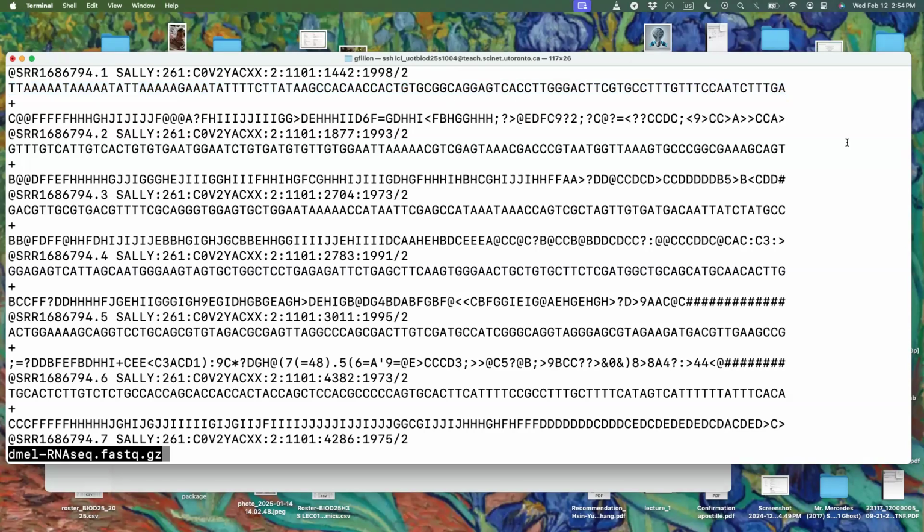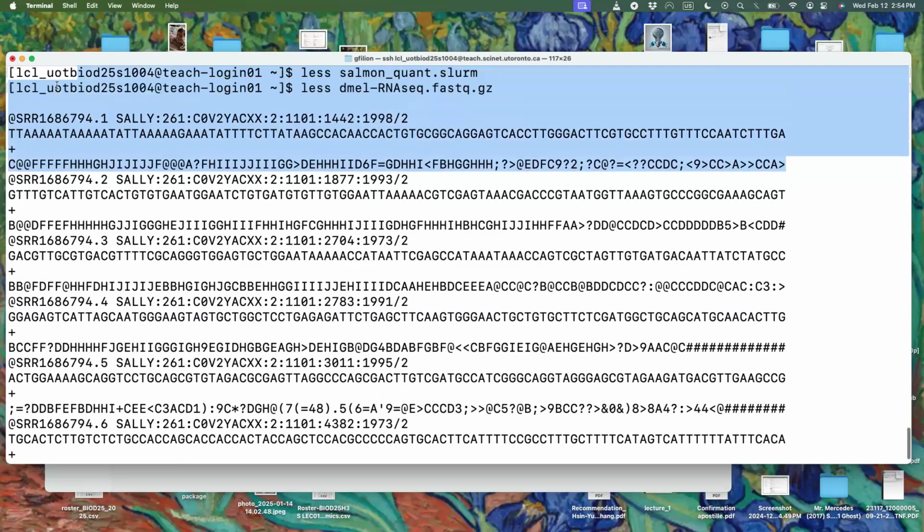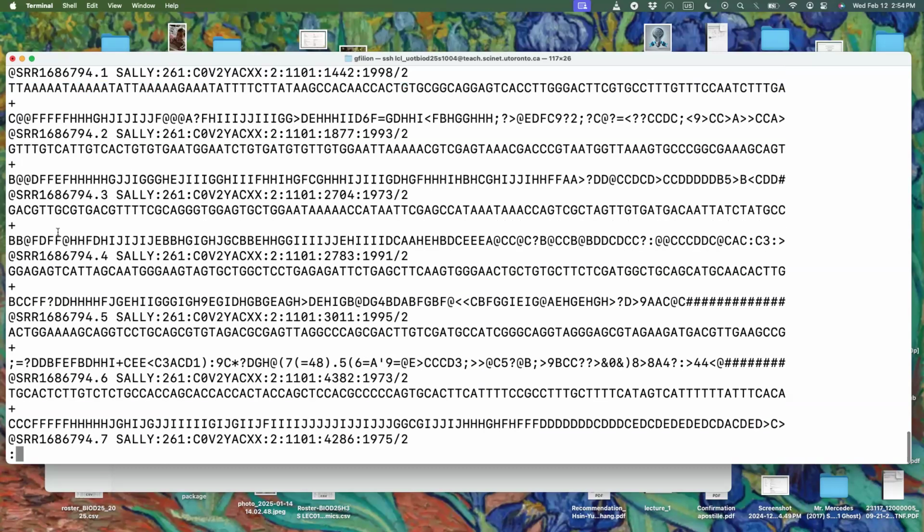And remember as well that in the FASTQ format, every read is represented over 4 lines. The first one here is the name of the read. The second one is the sequence that was decoded. The third one is always a plus. And the next one is the quality, the Phred quality.